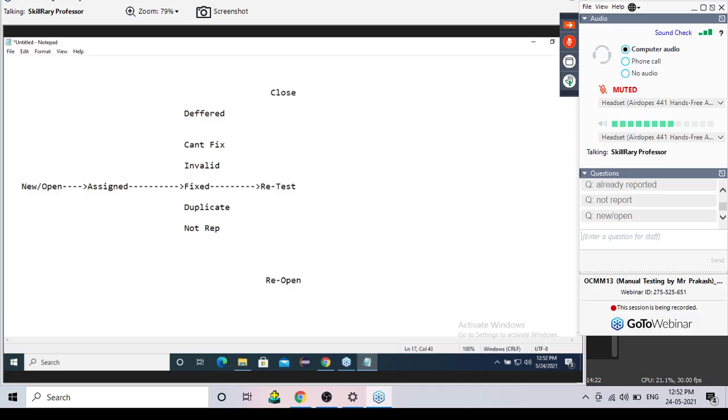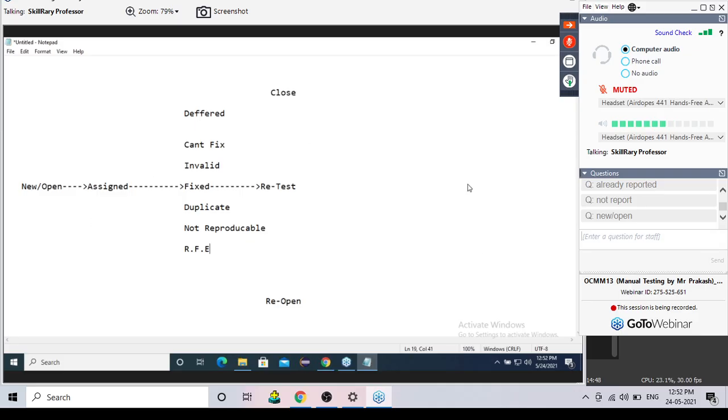Or it can be not reproducible. This is not done, guys. Not reproducible is a very, very important one which is asked in interviews, and it will take some time. At least a complete 1.5 hours is required to teach that alone. I'll teach you. Is it clear? Don't worry, I'm going to teach you that. And after that, one more thing we have seen is RFE.